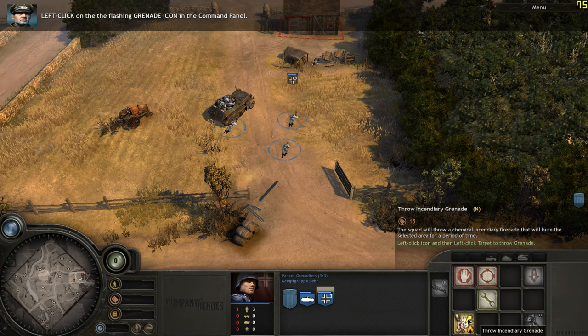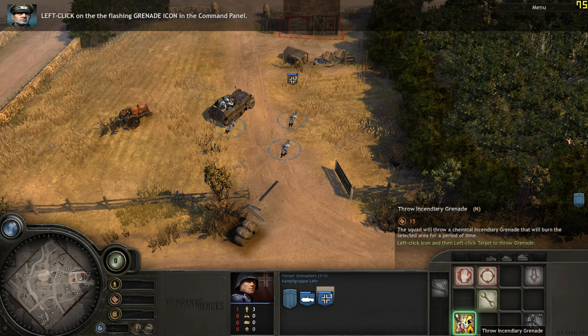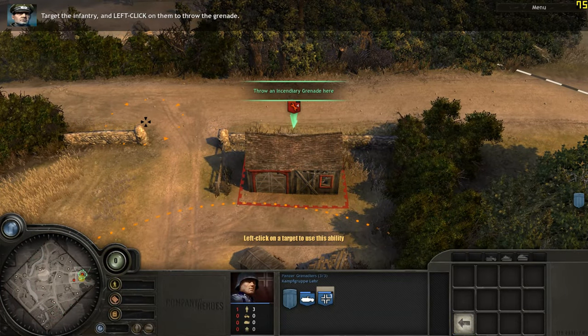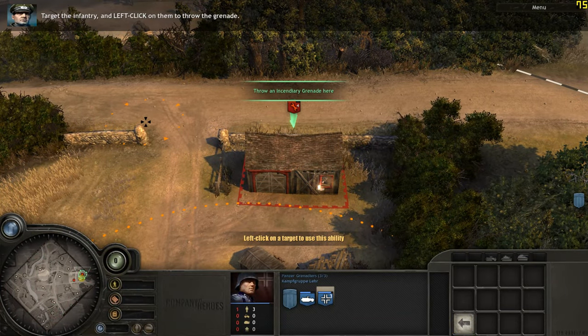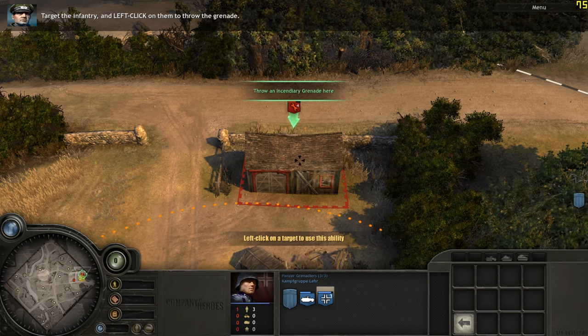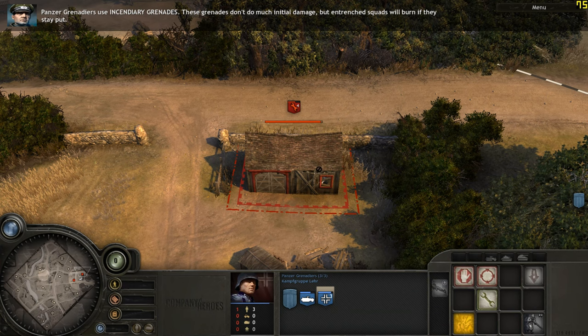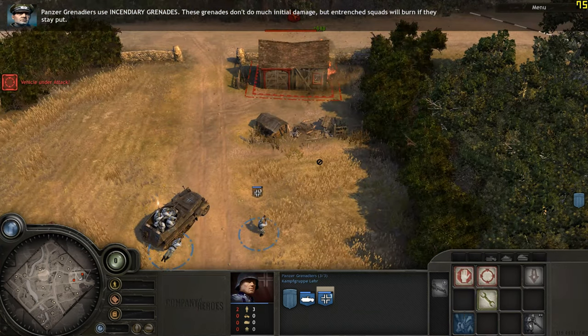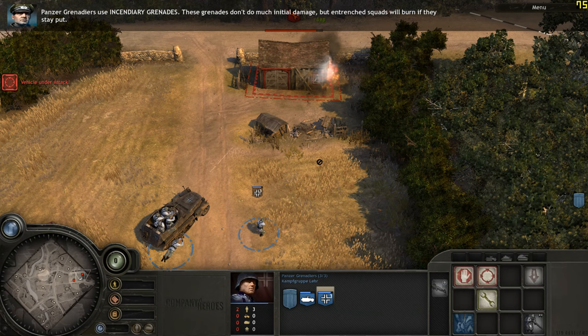Left-click on the flashing grenade icon in the command panel. Target the infantry and left-click on them to throw the grenade. They're firing at us! Panzergrenadiers use incendiary grenades. These grenades don't do much initial damage, but entrenched squads will burn if they stay put.